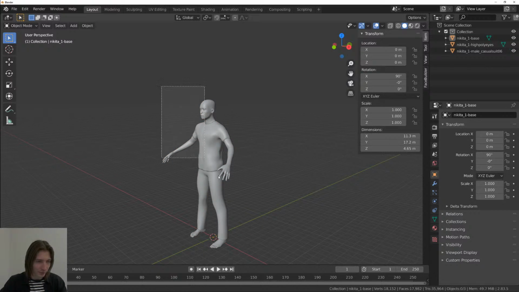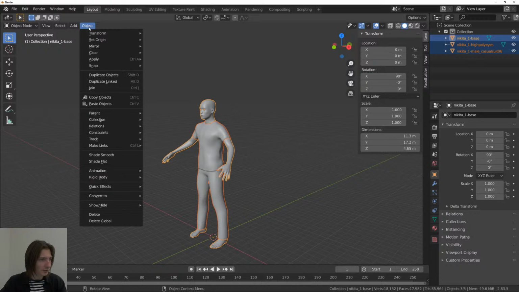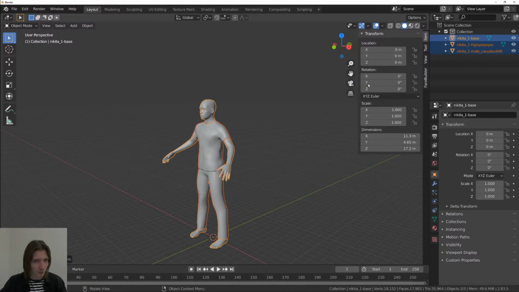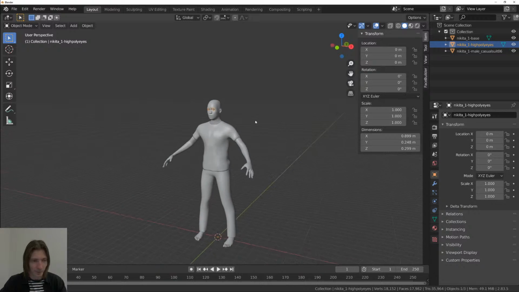So we need to fix this: select it all, go to Object, and here is the Apply command, and we want to apply rotation. You can see the rotation is 0 degrees now, and this applies to everything here, to his clothes, his body, and his eyes.